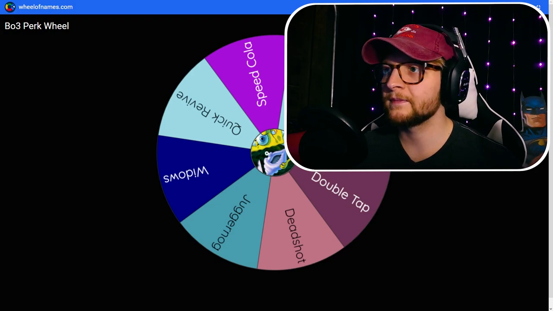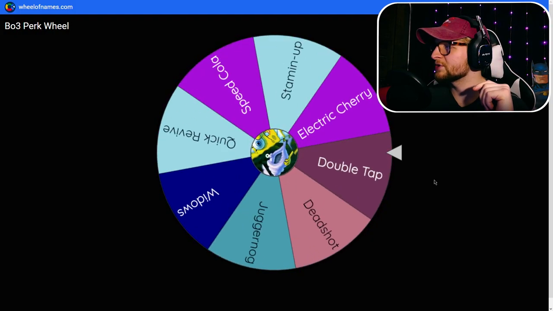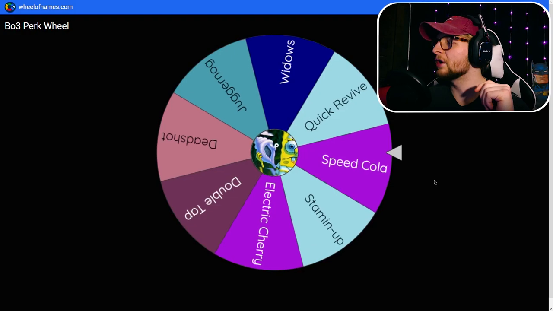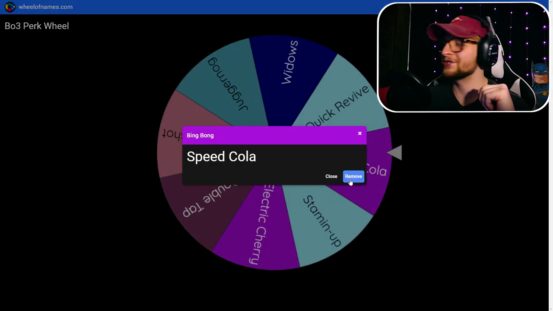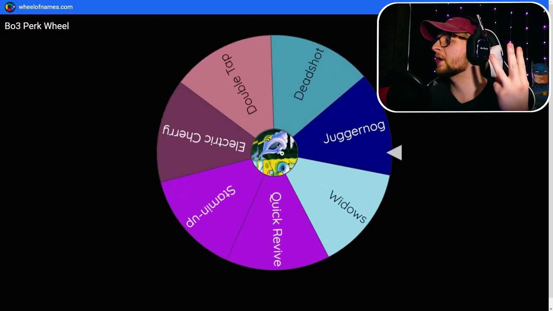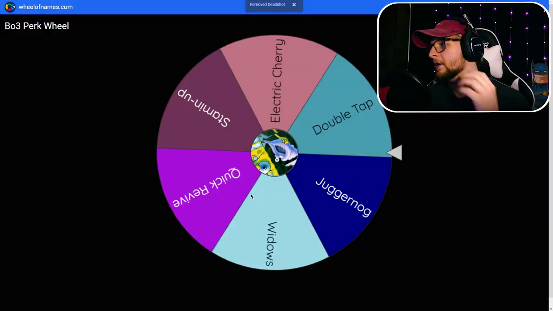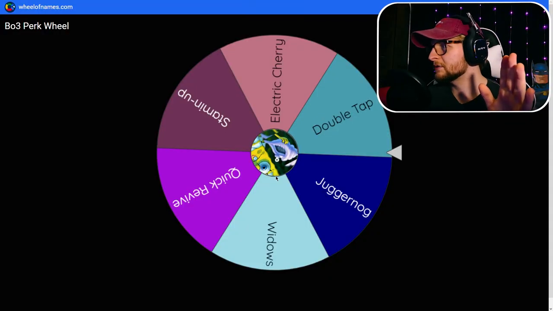There's a monkey wrench. Since I now have the ability to get three guns, I spin the gun wheel three times. Magic Conch, which perk should I use? Speed Cola. Oh boy. If I don't get Jug, I'm gonna be screwed. All right, third perk. Oh, Magic Conch, which perk should I use? Deadshot. Okay, I at least need Widow's or Juggernog.